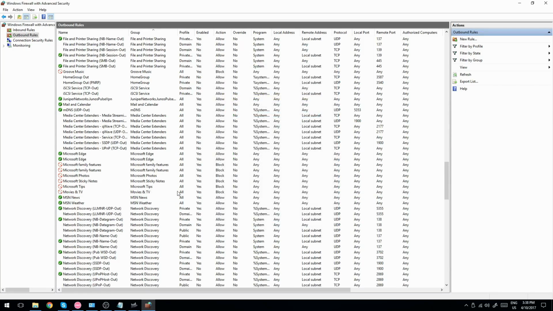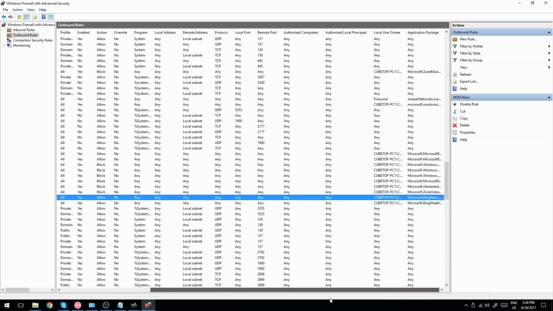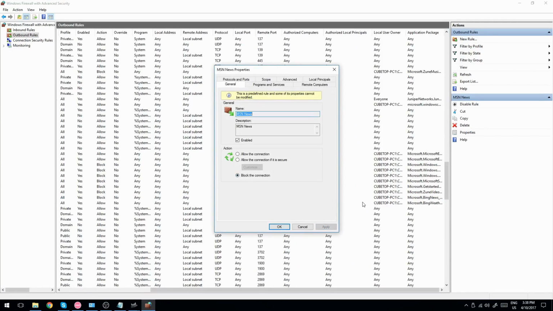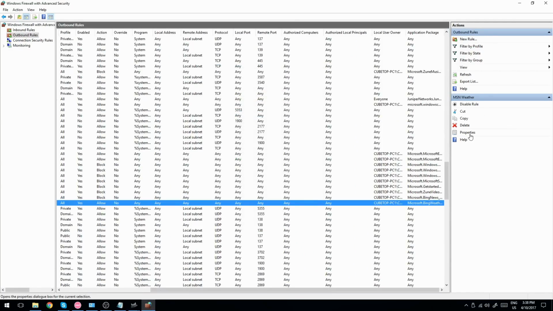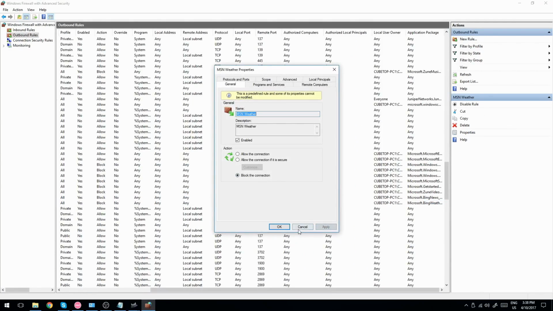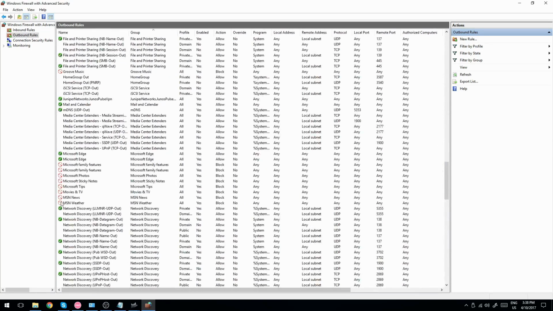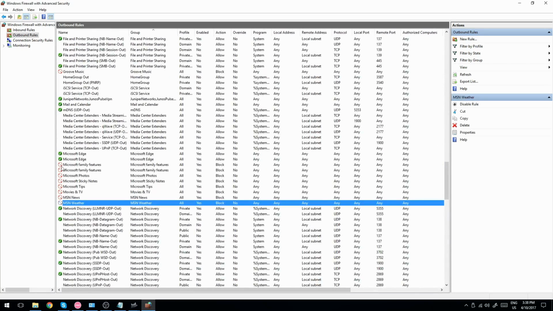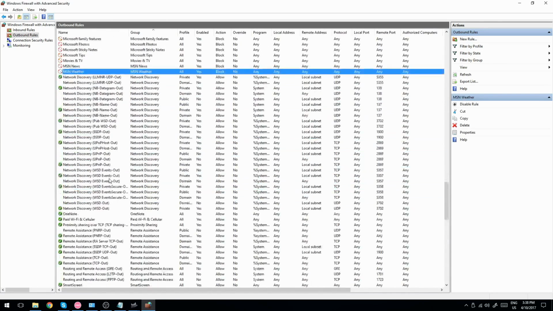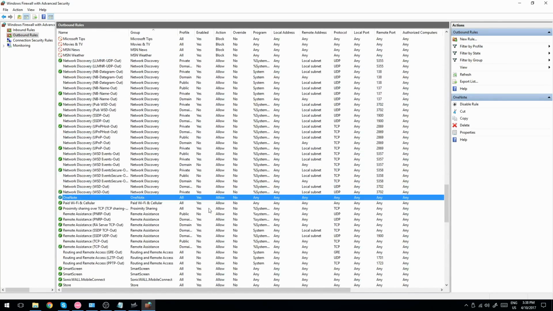Doesn't need the internet. MSN, is that by Microsoft? Yes, it is. So you can block that connection and block the second one as well. And it'll all come up as a red circle with a line across it. One note, I do have Microsoft Office installed on this computer, so I'm going to keep that open. But on my other computer where I have WPS Office, I don't need it, so I have blocked that.